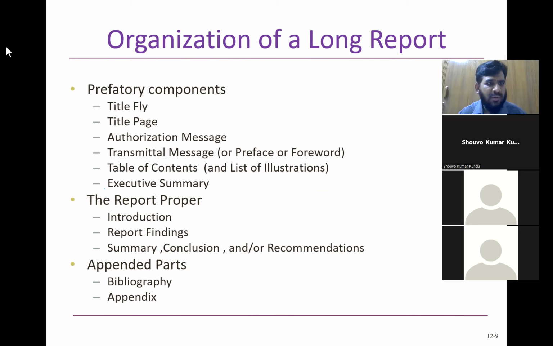Can you tell the authorization message again, what will go in the transmittal that I should include? Is the authorization message the acknowledgement? No, acknowledgement is different thing. Authorization means the authorization from the supervisor. What I'm giving you authority to prepare this report. And acknowledgement means you have got a lot of supports from your friends, from the people who have given the answer to your questions.